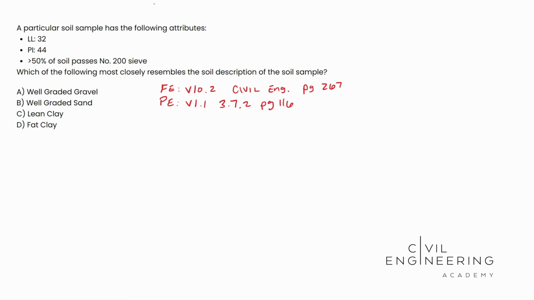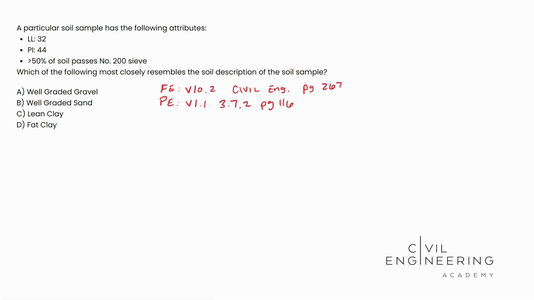Now, whenever we look at the USCS classification chart, if you're taking the FE, you'll notice that the coarse grain soil and fine grain soil classification, or difference really, is on the left side of your chart, whereas in the PE, it's up top. But the rules still apply. It's just a different way to look at it. So the first classification here is more than 50% retained on the number 200 sieve. That doesn't really apply to us because we have greater than 50% of the soil passing the number 200. So don't get that mixed up.